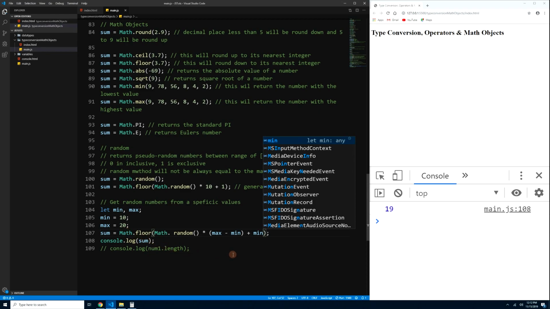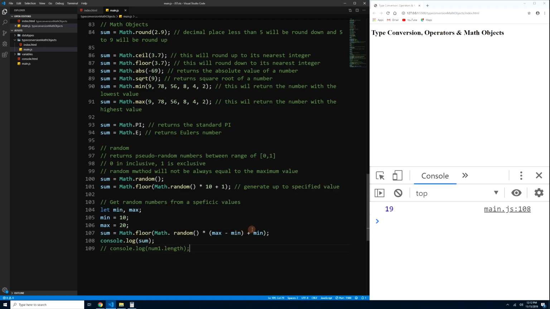Press Ctrl S on your keyboard. Now, it will generate numbers from 10 to 19. So, bakit hanggang 19 lang? Kasi nga, yung random method will not be always equal to the maximum value. So, di ba maximum value natin is 20? So, di siya pwede. Gagawin natin, kung gusto mo talagang i-include yung max na value, mag-add 1 ka lang dito. Press Ctrl S. Now let's try if we can get 20 in the console here. Now we can get 20. Okay? Comment lang natin to. The maximum is exclusive.